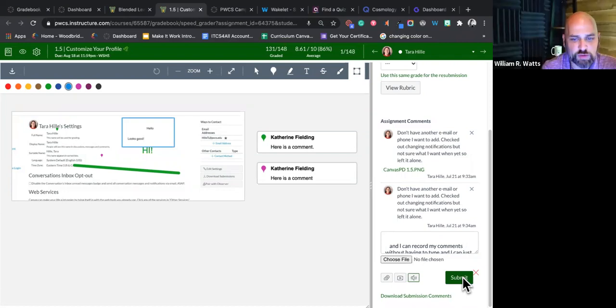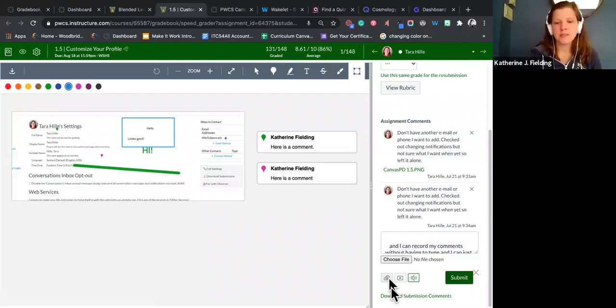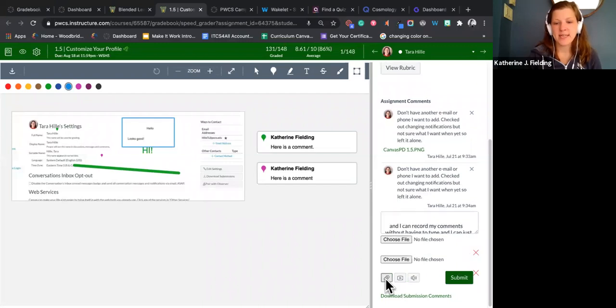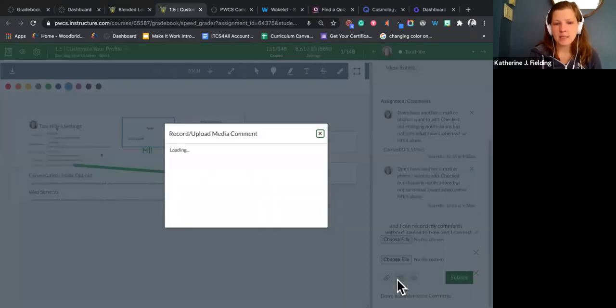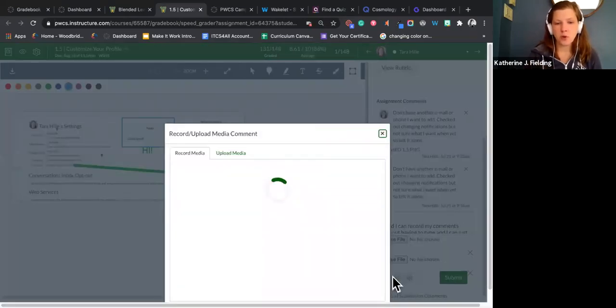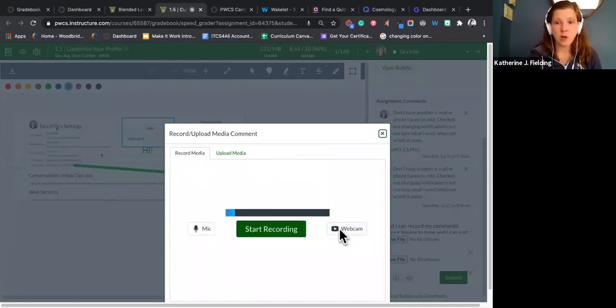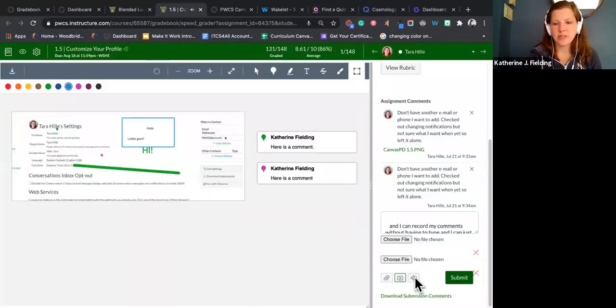Could you show again just how you gave the different kinds of feedback other than annotating, like uploading, say, a rubric, or recording video or audio? Yeah, sure. So below on the right-hand side, there is a little paper clip. That's where I could attach a file, the rubric or an exemplar. Here's the media button, so I can record either audio, I could turn the webcam off and just have audio, or I could turn the camera on and have video. And then the last one is where I can do speech to text.